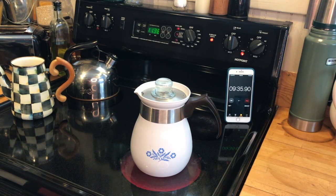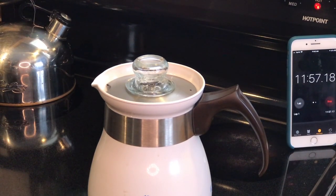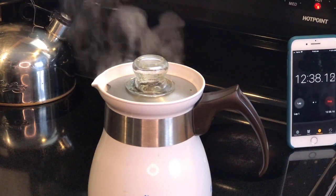After almost ten minutes, we're starting to hear sounds coming from the coffee maker — you can see maybe a little bit of steam coming out. After almost twelve minutes, it's finally started sending water up to percolate over the coffee grounds. Fun fact: the word percolator doesn't come from the fun noise it makes, but rather from 'to percolate,' which is a way of extracting a chemical from a substrate. It's beginning to go in earnest now, and you can start to see a little bit of color in the water coming up through the glass knob — and I love the size of that glass knob on this percolator.